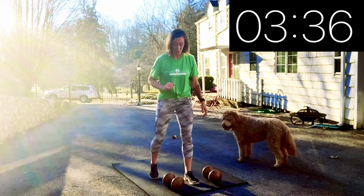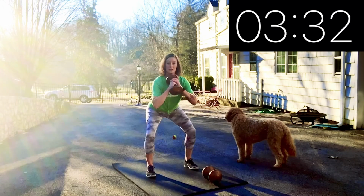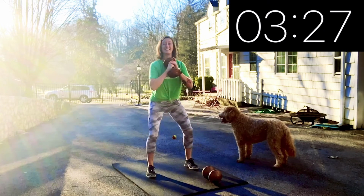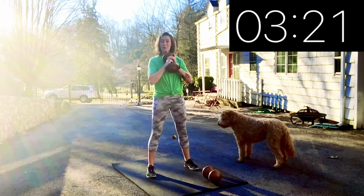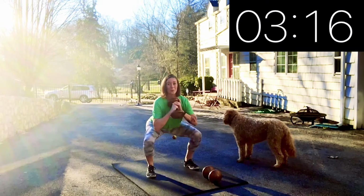If you're going to be adding weight to that squat, go ahead and grab your weight. Let's do 5 squats here. You can do 5 squats with your weight, if that's what you choose to do, or 5 more squats without weight. And even in the workout, remember, this is a long workout today. So even if you start out with weight, but then you decide that that's too much, and you set that weight down, no problem.